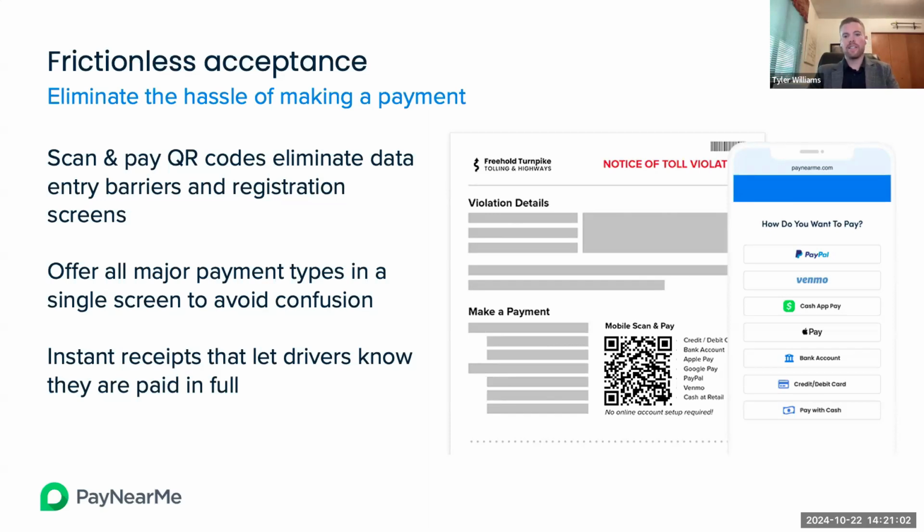So when you scan that QR code, you are using a dynamically generated URL that is generated for every one of your drivers. That code is unique to them. That's going to have the information that is printed on that invoice so that nobody else is going to have it except for them. And the benefit is that you're going to get real-time posting and receipts in the back end to alleviate the calls, such as for simple questions such as, has my payment gone through, or how much do I owe you?